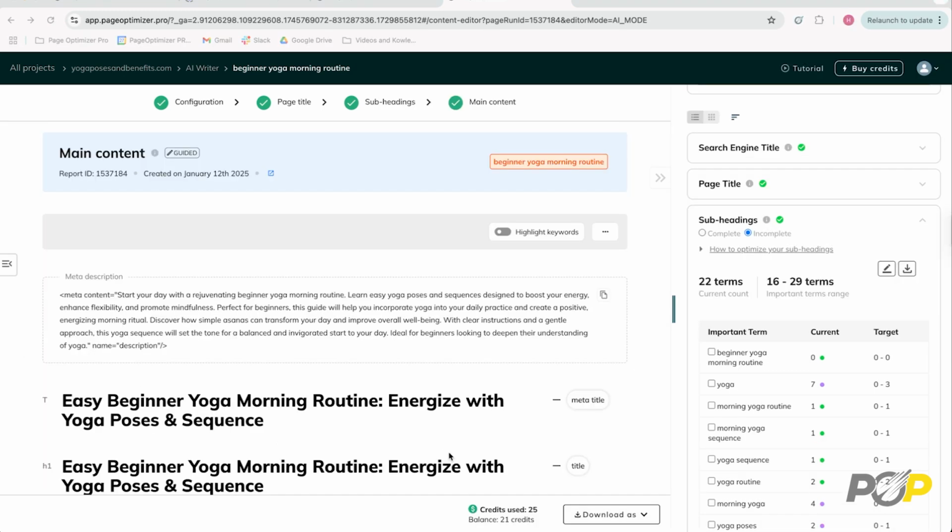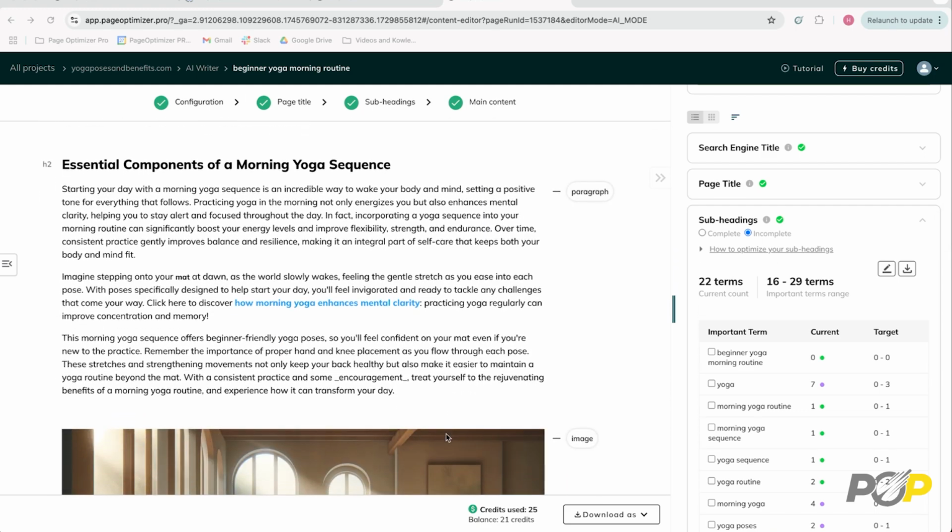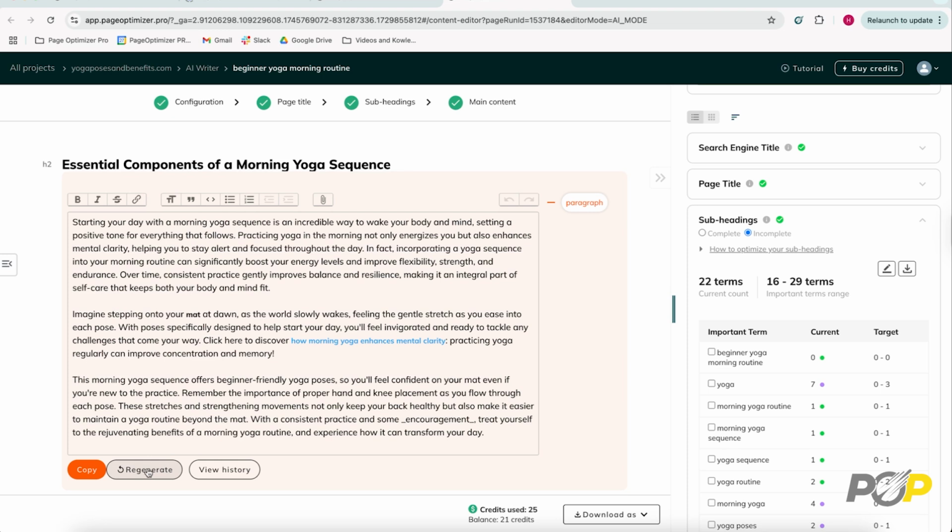Once the content is generated, you can click into any paragraph and edit that paragraph with your thoughts. You can regenerate a paragraph up to 5 times by simply clicking the Regenerate tab down here. In addition, as you work through those regenerations, you'll also have the option to view history. So if you like a previous version of the paragraph more than you like the revision, you can always work to restore that as well.